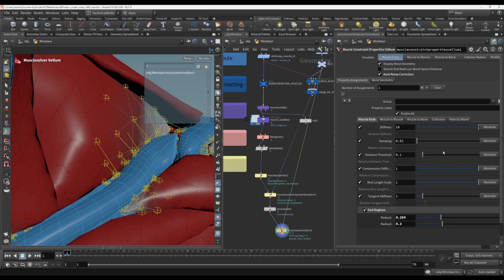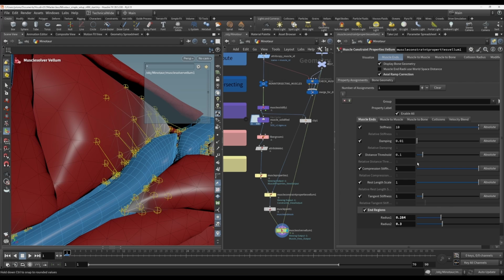So it might seem to have the effect of lowering the stiffness, but it's more that it will lower it as it changes than that it will lower it absolutely. So basically, if your damping value is too high, your muscles at the ends will start to look syrupy and won't follow the bones. And if your damping value is too low, you will get jittering at the muscle ends. And what I've mentioned about damping value ranges in the previous video still applies. So what I said about damping before applies to all damping values.